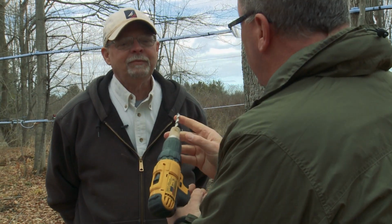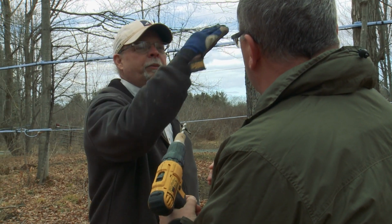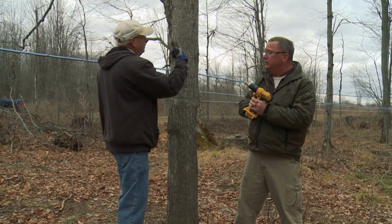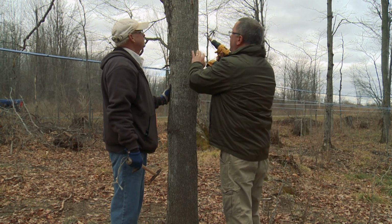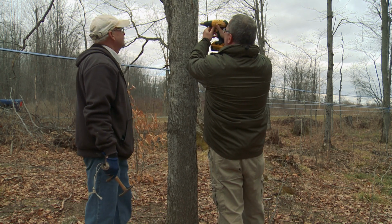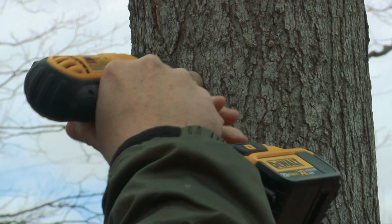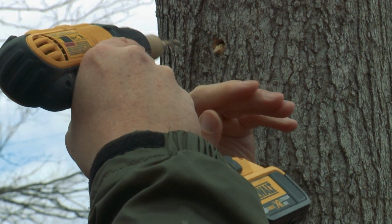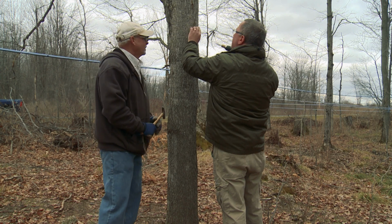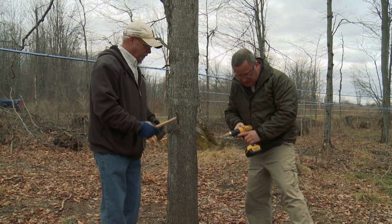That's great. So drill into the cork, and stop, with just a little bit of an uphill angle. A little bit of an uphill angle. And go in, just pull it straight out. All right, well, let me see if I can do this without messing up the tree here. Let's see how this works. See how it sucks that in there? Wow, that went in fast right there. Is that hole good enough, Tom? Looks perfect.